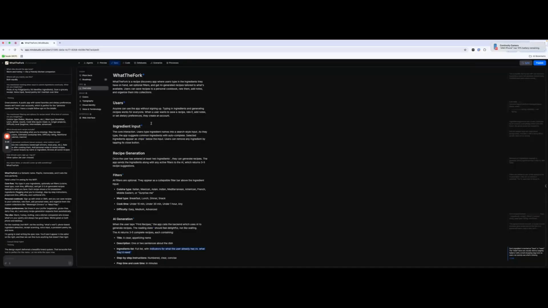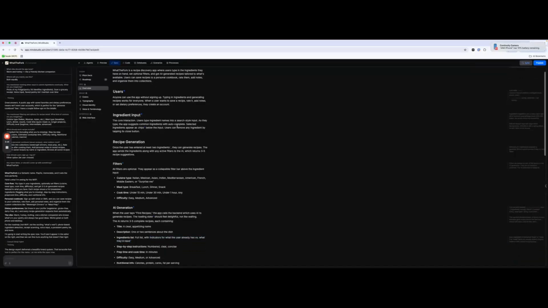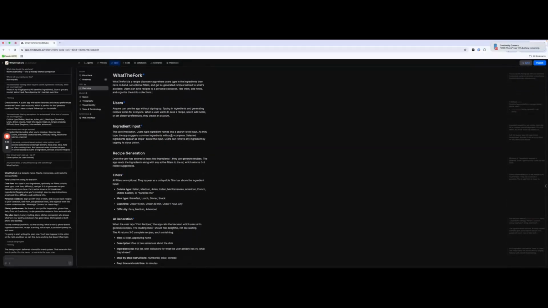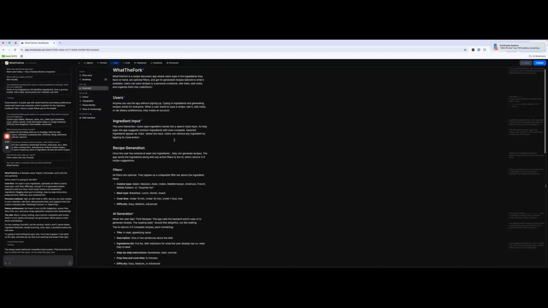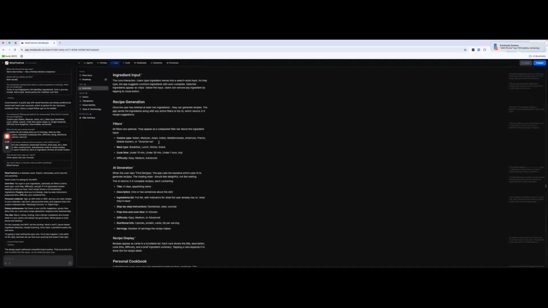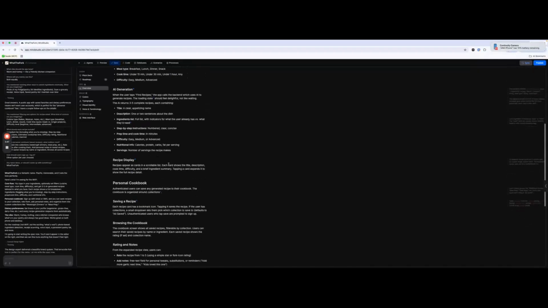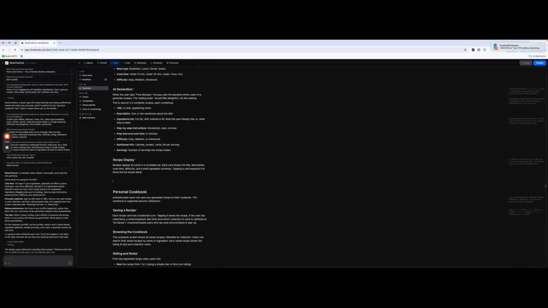What's really cool here is that not only am I able to read through it, but I can actually edit this doc and send it back to Remy based on my revisions. Let's say that I want to have cuisine type filtering. I want to also include a filtering for users to type in the cuisine that they want. And then down here, under recipe display, let's say have some animation when the recipe card is clicked, right?